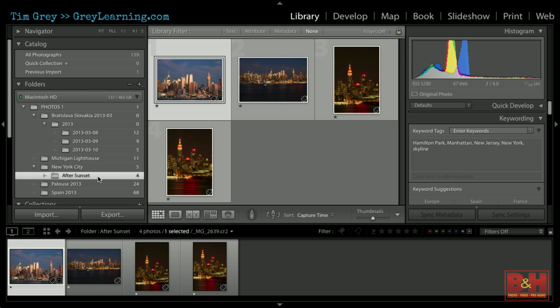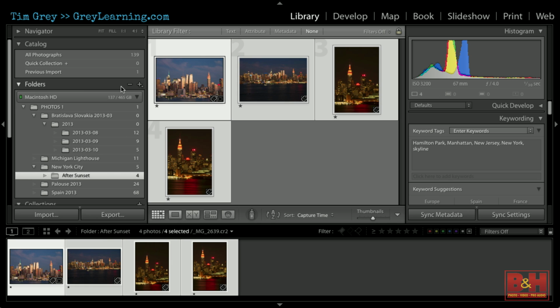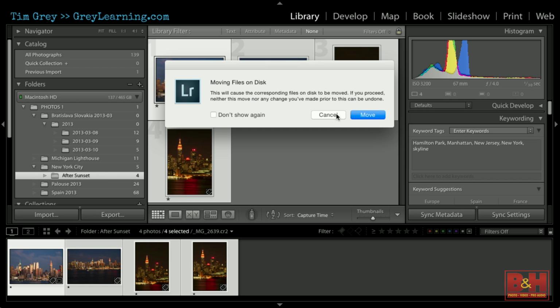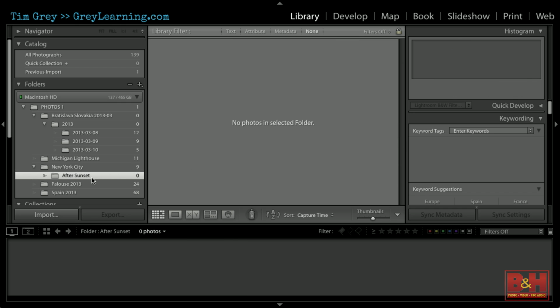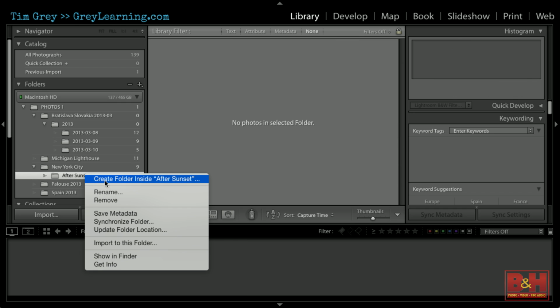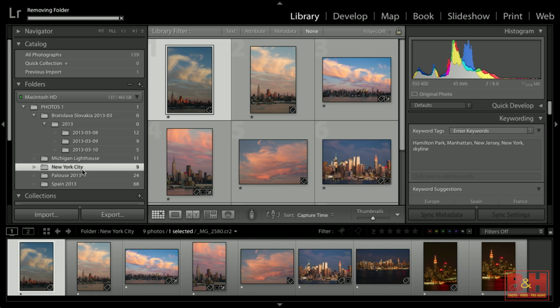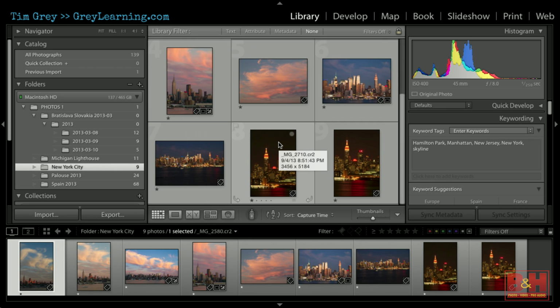And then we get to the after sunset folder. Oh, this is easy. It's so much easier the second time because we know exactly what to do. Stop and drop, remove that empty folder. See how easy that was. And now all of my images, both before sunset and after sunset, have been consolidated into the same folder.